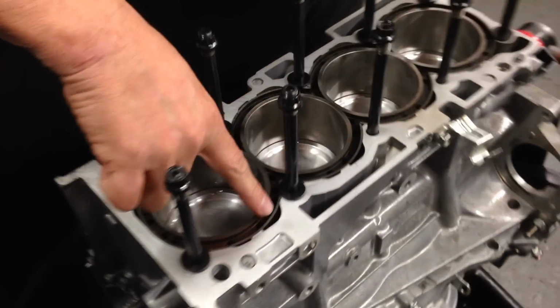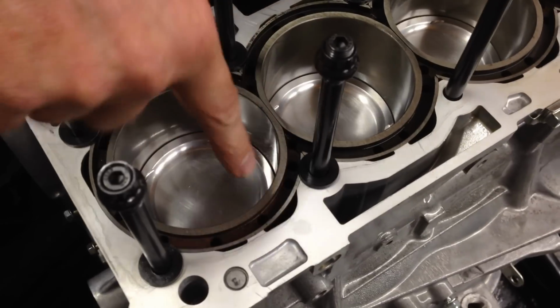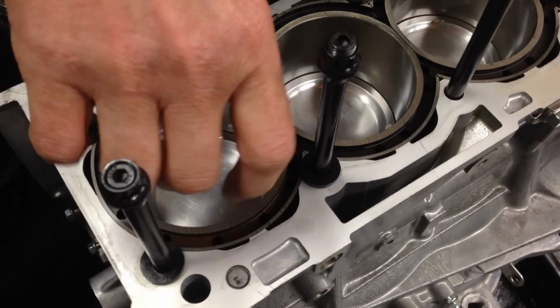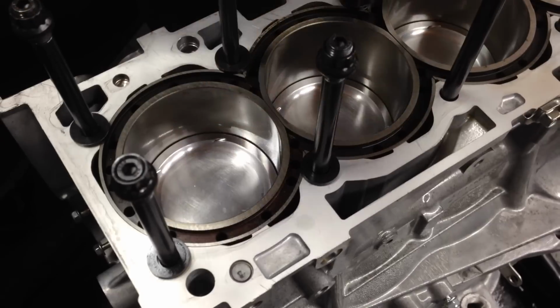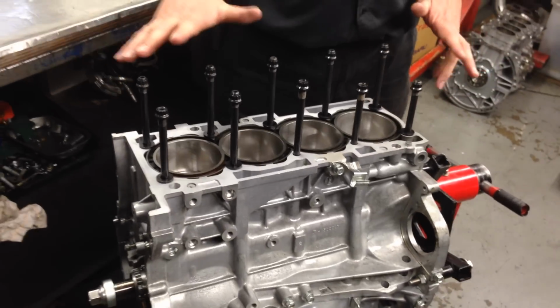And this is the important part. Some people are interested. These are the replacement liners that go into the block. So you bore all of this out to fit these liners in, and then they sit down inside the block internally, and of course the head comes on top. ARP heavy duty head bolts, and this is the head.